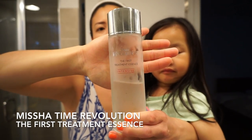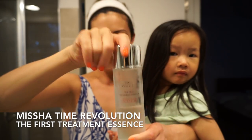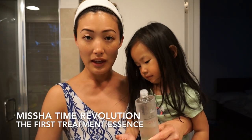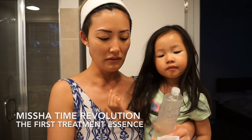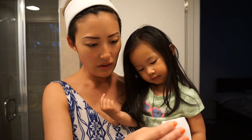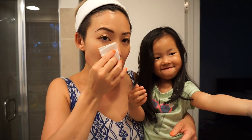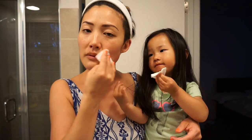2. I'm 2. Now we're gonna use the essence right here. This is also from Missha. Okay. All right. Where's your Bioderma, Kira? Let me get it for you. Okay. So I have my essence that I just applied, and Kira's gonna do her Bioderma again.